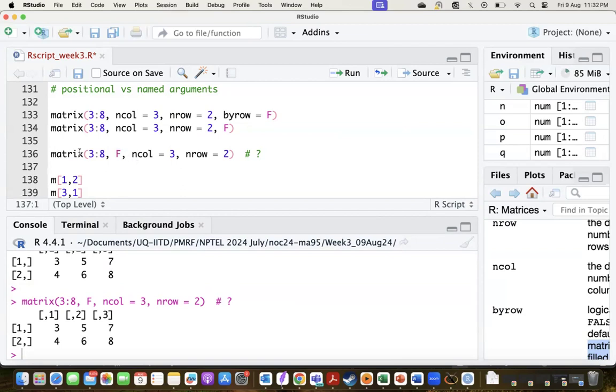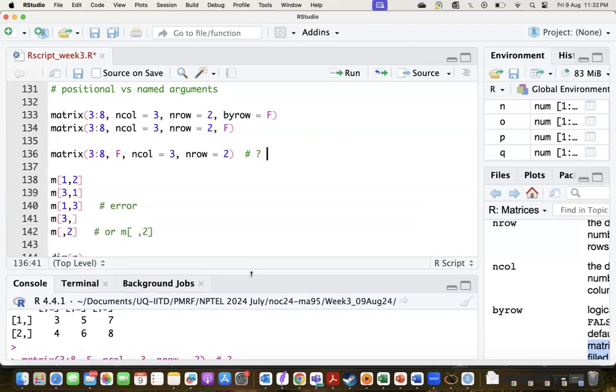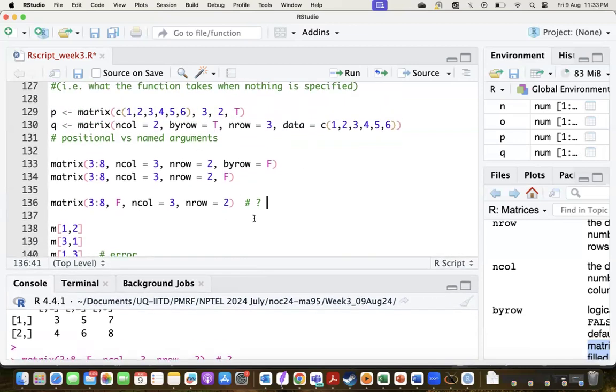However, it's just more important. It's good that it's running. I would have thought it would not have run. But since there is just one logical argument, there's no scope for confusion here. But I would still recommend that you either be consistent with the positions or be consistent with the names. Don't jumble up, okay? Because then it may go wrong. But again, if you're sure, if you've practiced enough and you understand how things work, then there's no one right way to do it. Okay, all right, great.